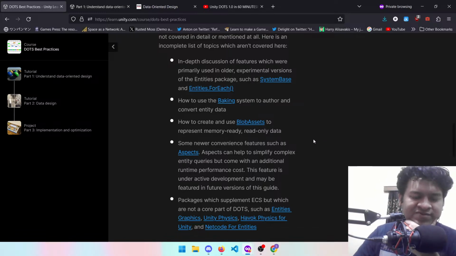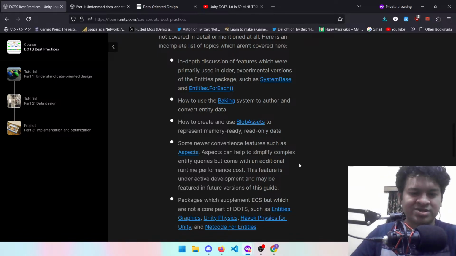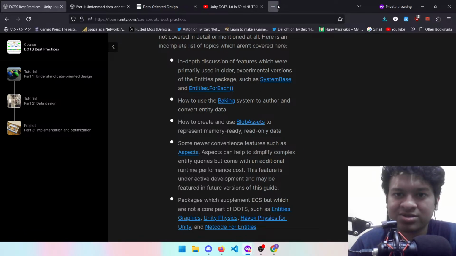I don't even know if I have to change everything. If I shift to DOTS, is it going to be a hybrid system where my old code can work with the new code, or do I have to shift everything, even my camera movement and the bounds calculation, to DOTS? Can there be two systems at once?